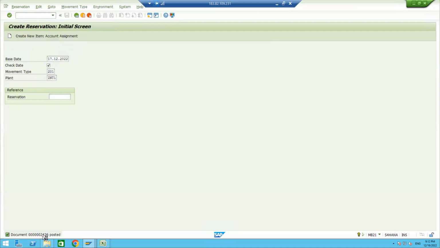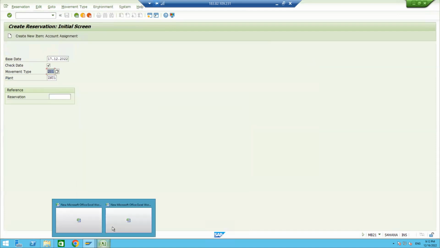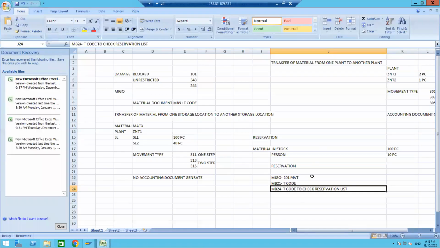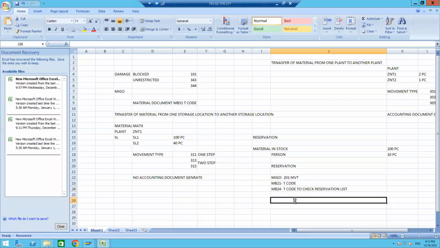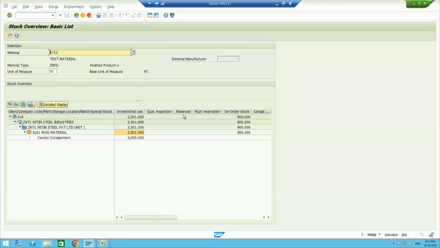The moment you save, you can see the reservation number the system has created. 2426 is our reservation number. Now if you go to the MMBE screen, you can see in reserved, as of now, nothing is there. So just refresh it.